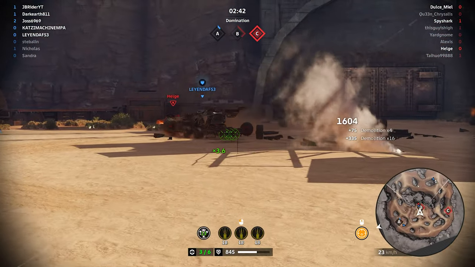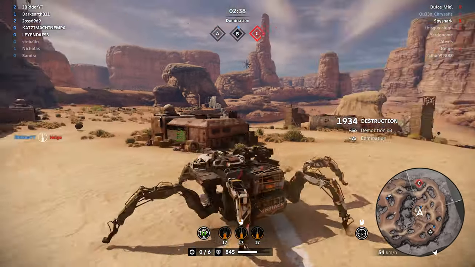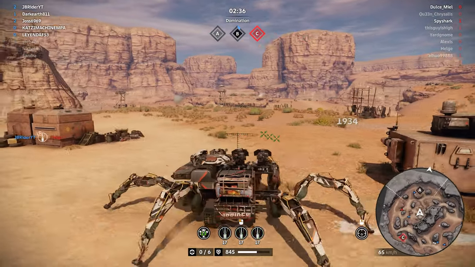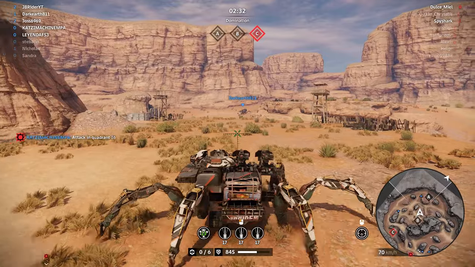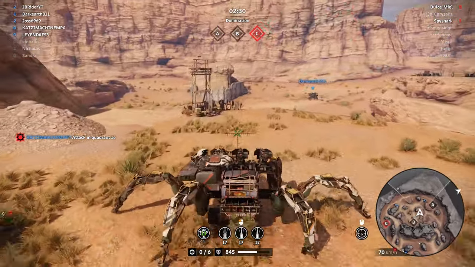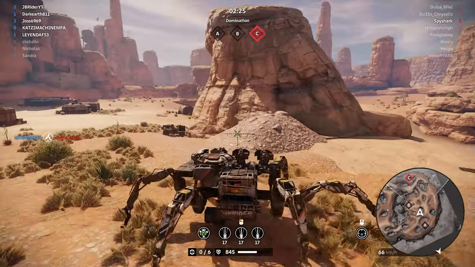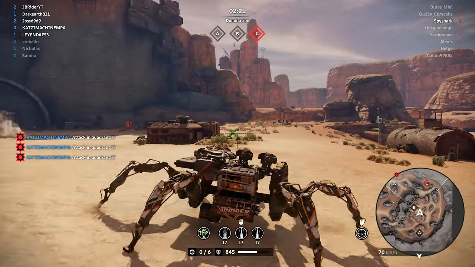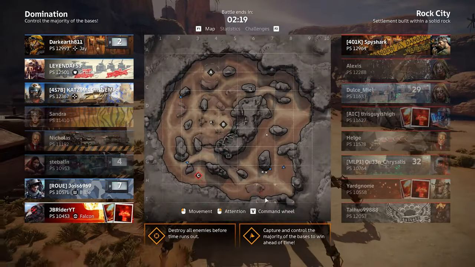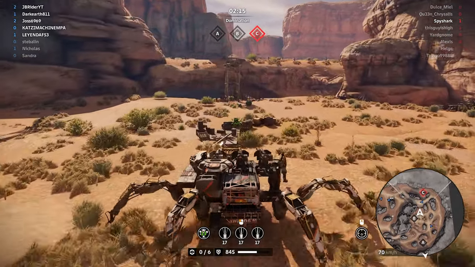Spy Shark is still up. I wonder where it is then. All right, cool. I think he's still fighting our teammate. Now, this guy is fighting... Okay, that's Deuce. Or Dulcie. Oh, Spy Shark's all the way at the beginning. Oh, okay. I think we're good.